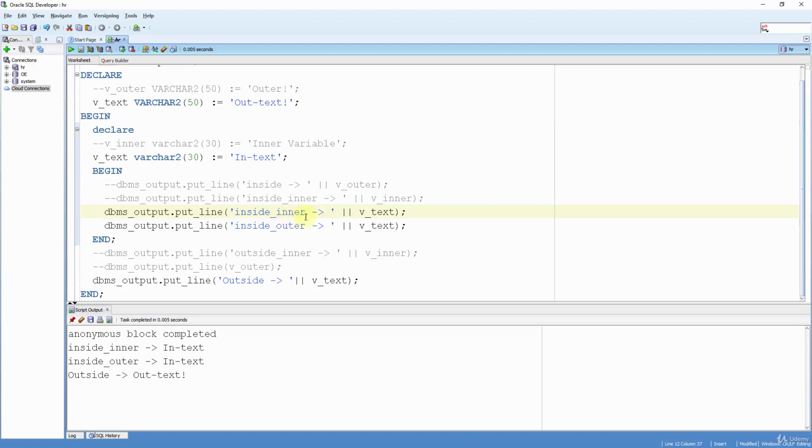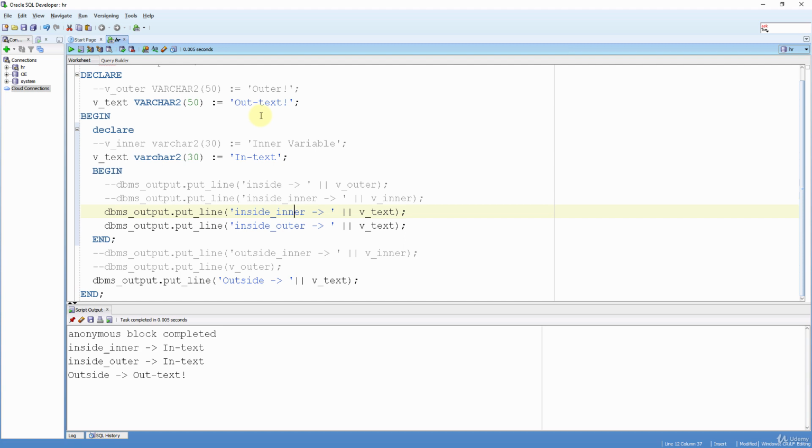As we can see, in the inside, we get the inner text variable value, and in the outside, we get the outer text value. But we cannot create same named variable in the same block. In here, when we print our variable v_text inside of inner block, we got the inner variable's value. But when we go out, its scope is over now, and we can reach only the outer block's variable.